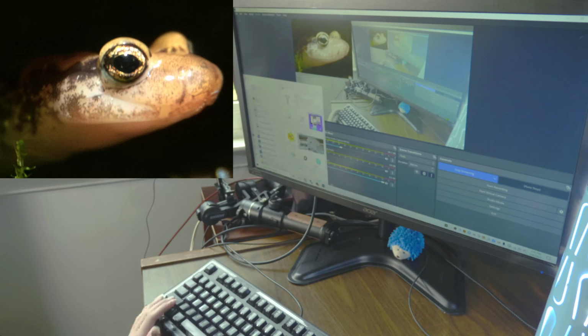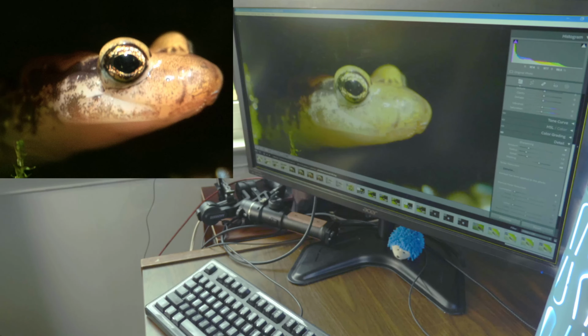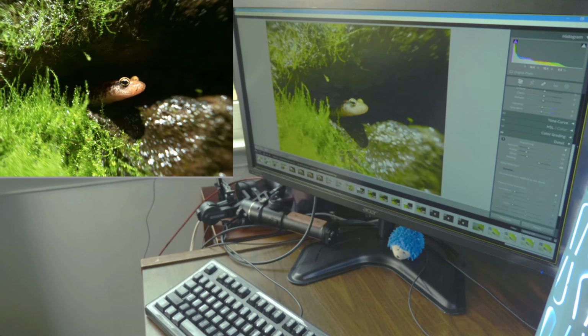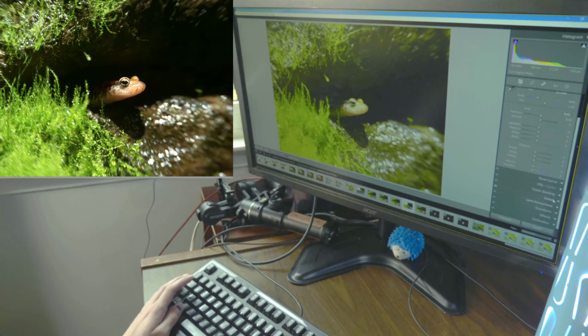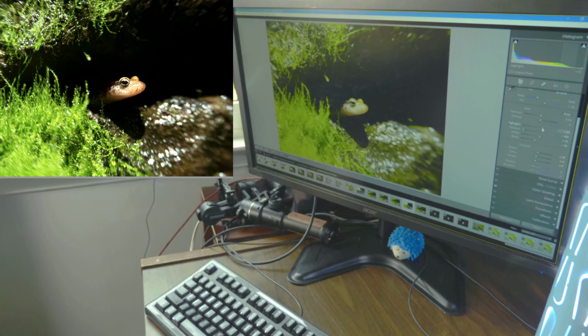I think we're done. That looks kind of bad, but okay. Overall looks better. Let's revisit detail. Acceptable. I like that.